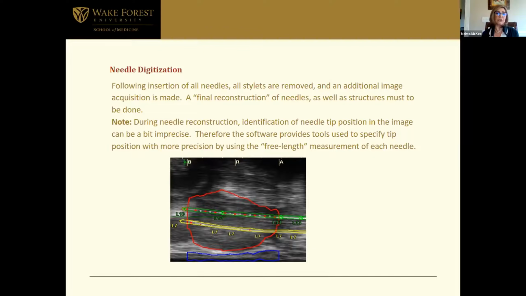Secondly, again, as it was mentioned earlier, it is a little more challenging with ultrasound based to make sure you know where the tip of the needle is. This is very important because the first dwell position in any reconstruction, in any HDR process, is very important. So you need to identify where that first dwell position is and how to define that tip. The software does have tools, referred to as free length, using the free length measurement of the needle. So it will guide you to make measurements from the outside to know how far you need to go inside your actual volume.